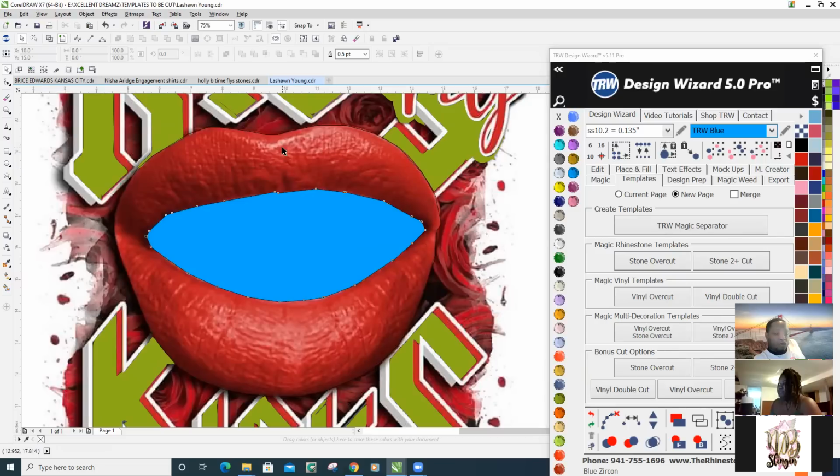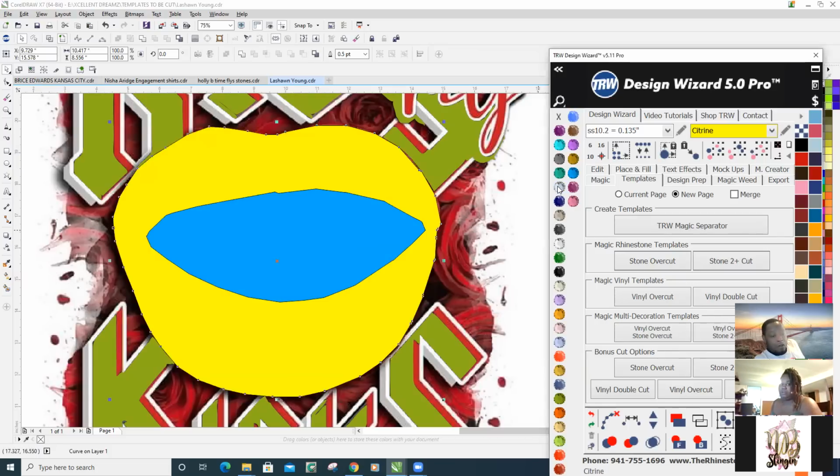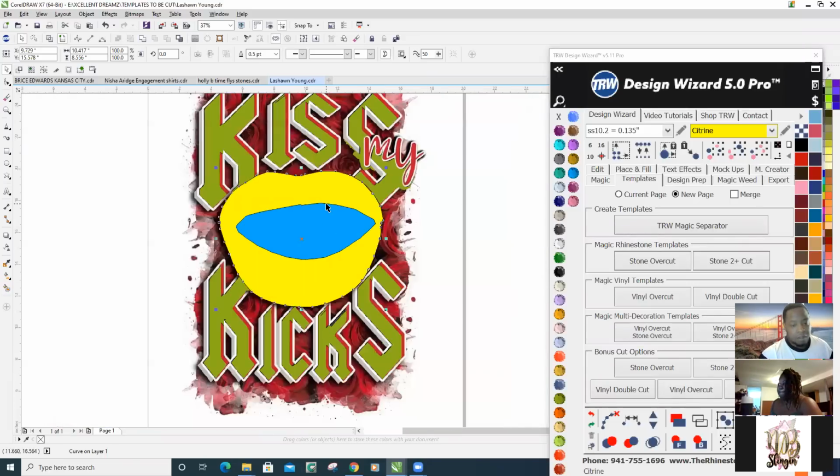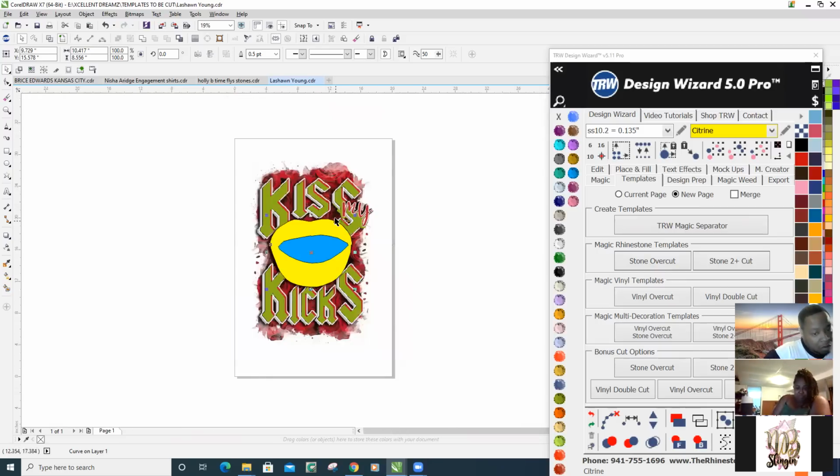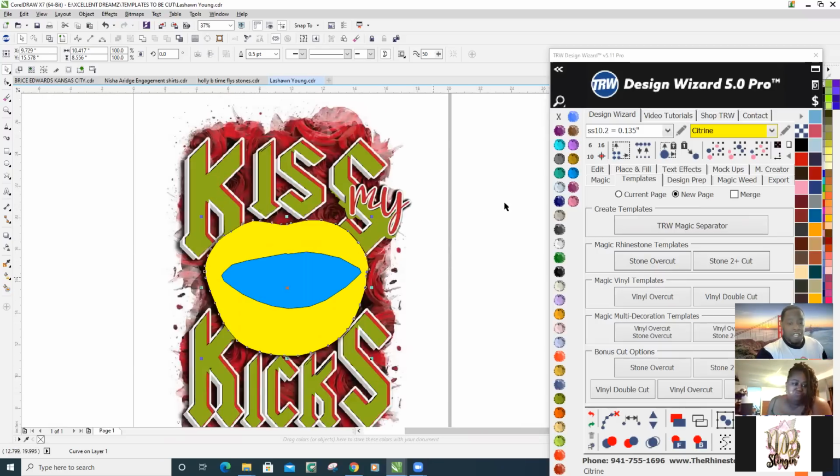Let's click on the actual red lips and let's change those to yellow and then weld it. All right, now with both of them changed, let's click on the white area off to the side to deselect everything.